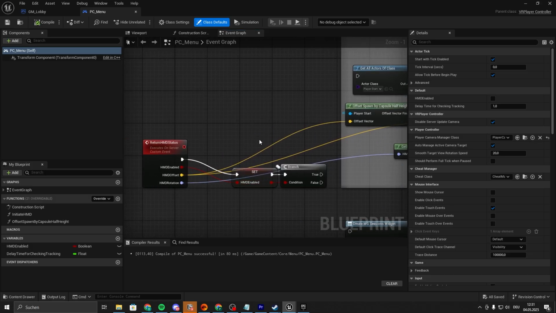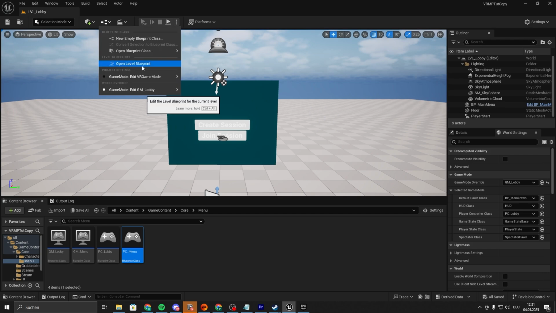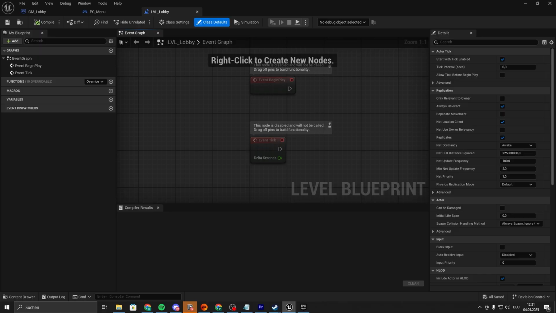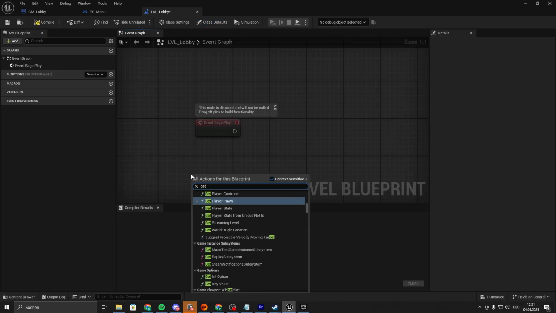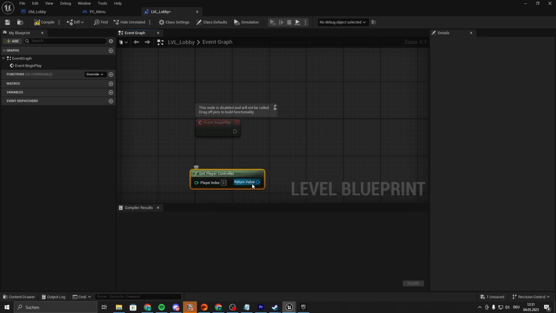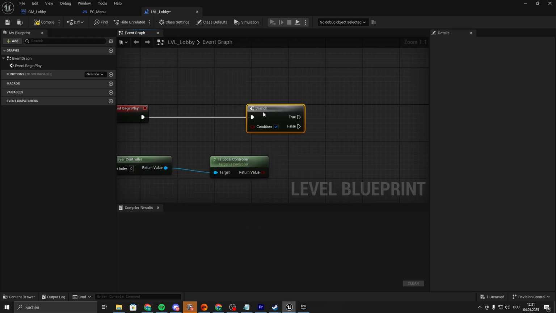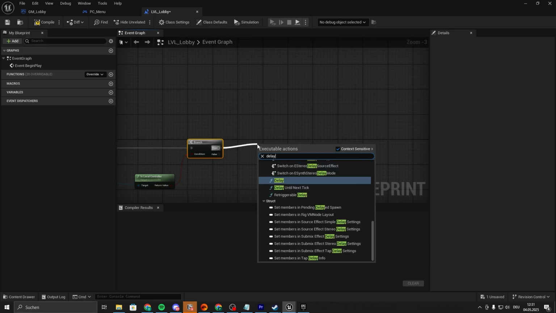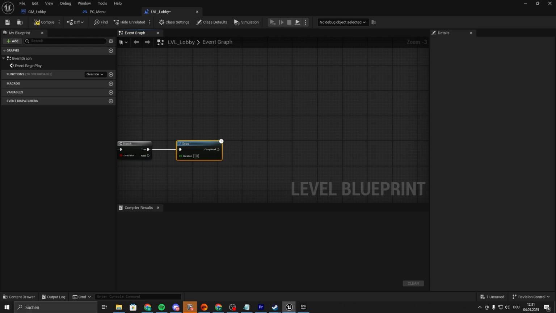We just need the HMD enabled boolean, and we need it in the level blueprint. You can open that by being in the level and then pressing open level blueprint. And there we have to go into the begin play, get player controller, and then is local controller. That's important, so that does not run on the server. And then we can get a branch, put it in there, and if that's true, I would delay so everything has the chance to be loaded correctly.